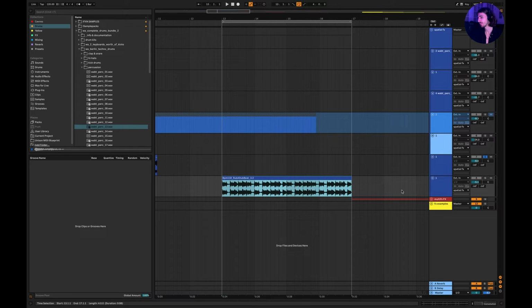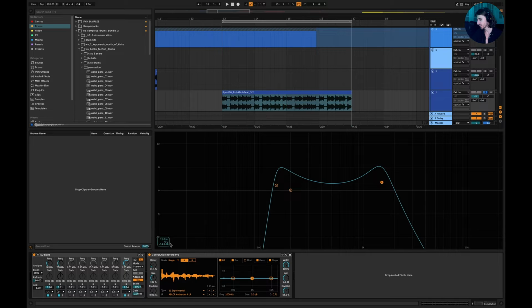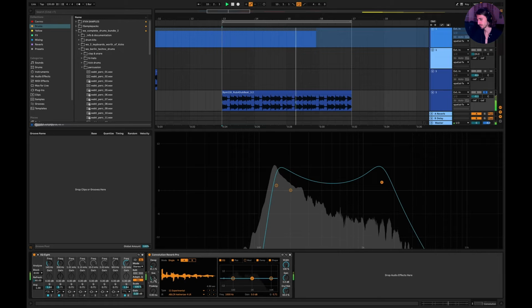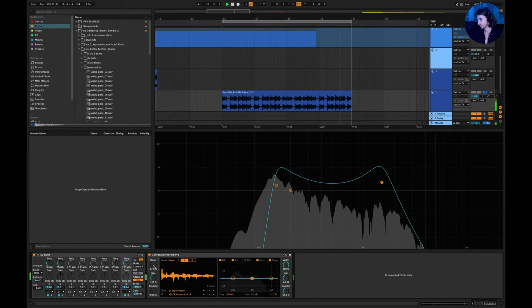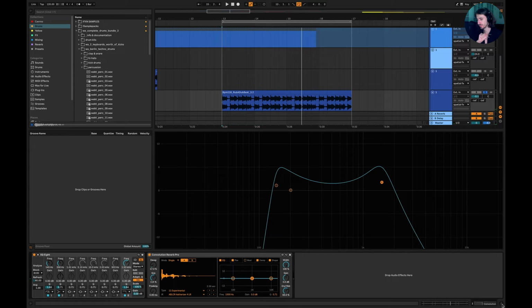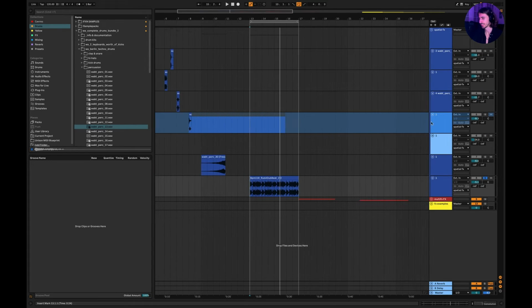The next thing is going to be a drum loop. So this one is going to be a little bit more non-standard. And what I did here, this is a convolution reverb. It's basically an impulse response, and then you load the impulse response into the convolution reverb, and it will give you really, really interesting sounds. So you can use it on a synthesizer, on the drums, literally anything. Let's check it out. So I would definitely recommend trying convolution reverb. It's also really, really interesting.